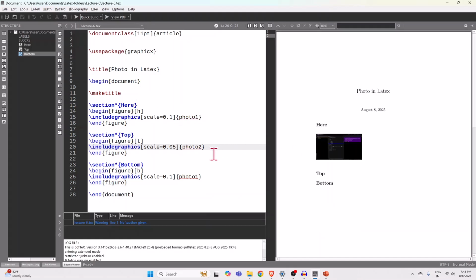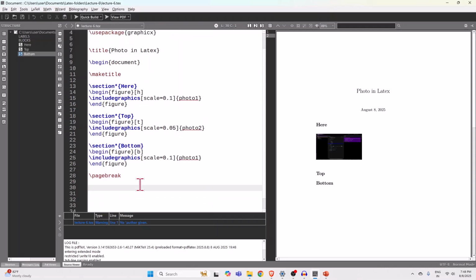Now let me get a page break here. This will break the page, so a new page will be inserted. One of the good ways is to use, instead of scale, the width of the photo.